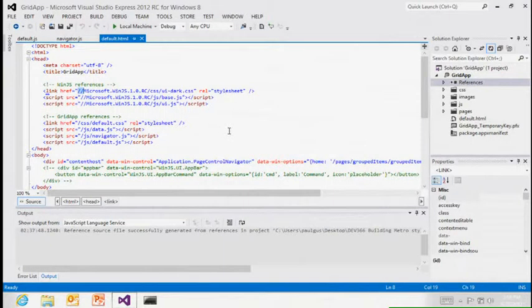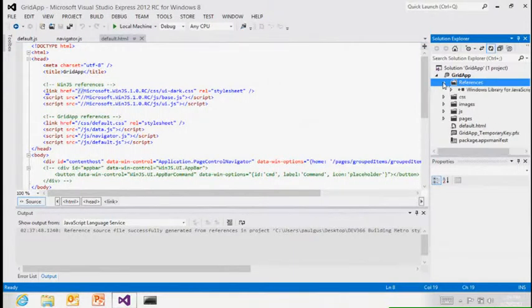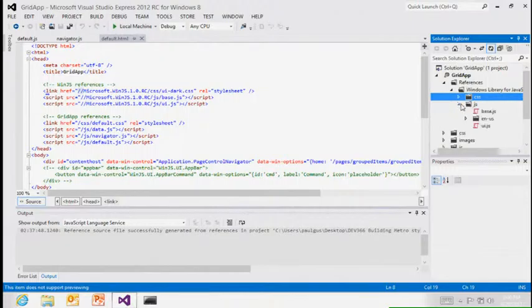What's going on here? The way we've decided to deploy WinJS or make it available to you is actually what we call a framework package. So instead of giving you the loose CSS and JS files that you just copy into your application itself, you actually do it by reference, almost like a DLL. So you reference WinJS. If you look here in VS on the side, you'll see References. And under References, you see Windows Library for JavaScript. If you expand that, you see the actual JS and CSS files that comprise it.